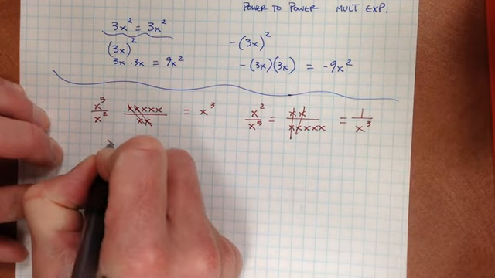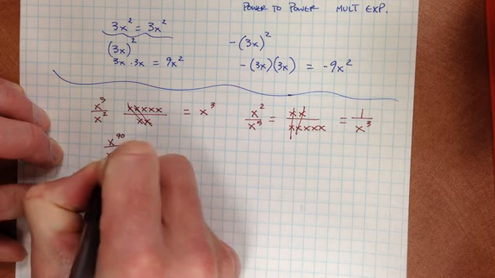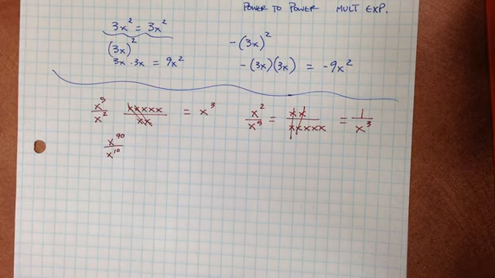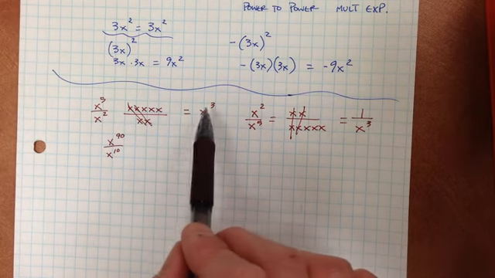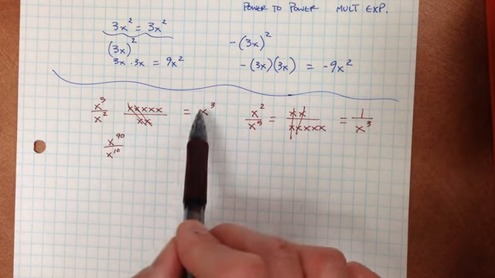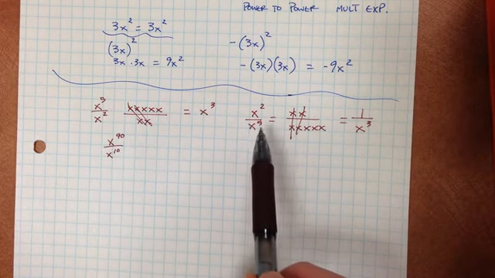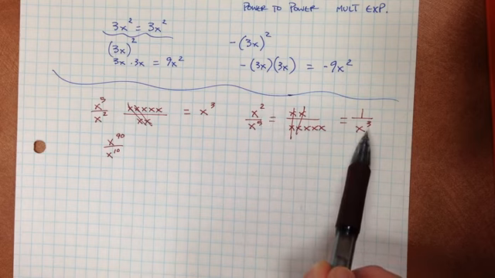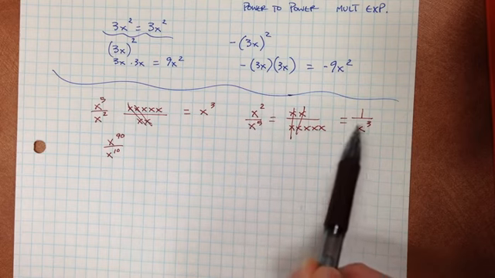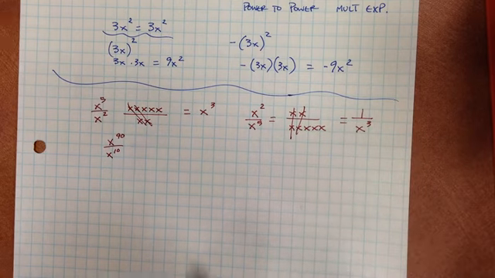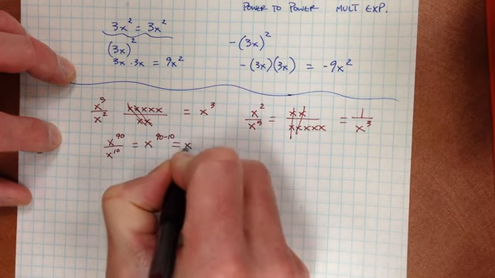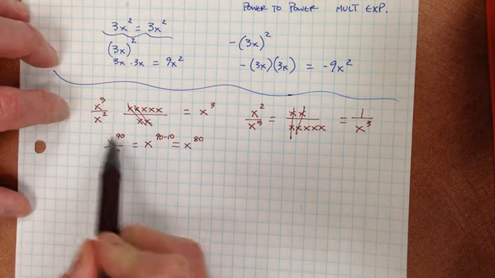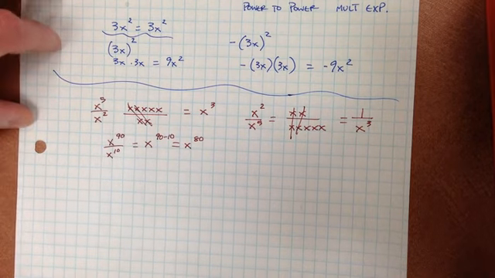Well, what if those numbers get larger? X to the 90th over x to the 10th. I definitely don't want to write out 90 x's and then 10 x's. That's just going to take way too long. So what was the process here? Well, 5 minus 2 is 3. There are more x's up top, so your answer goes up top. But hey, there's more x's on the bottom, so make sure those x's appear on the bottom. Same type approach. This could be x to the 90 minus 10 equals x to the 80th. I have more x's up top, so make sure I have my x's left up top.